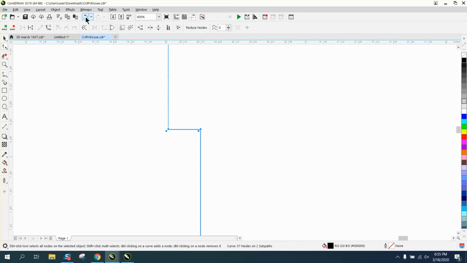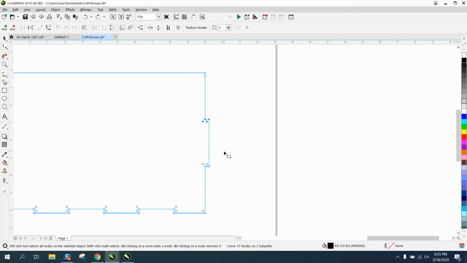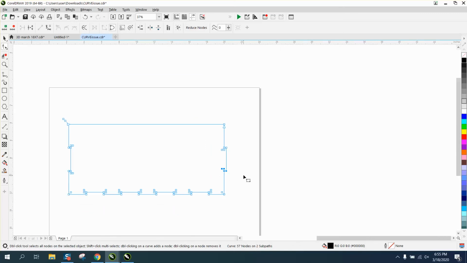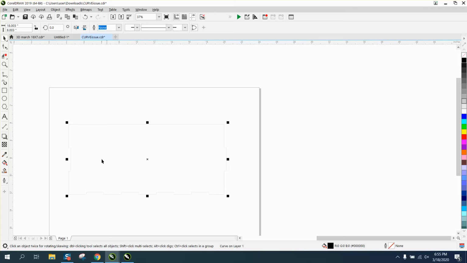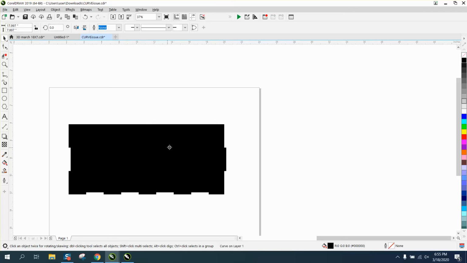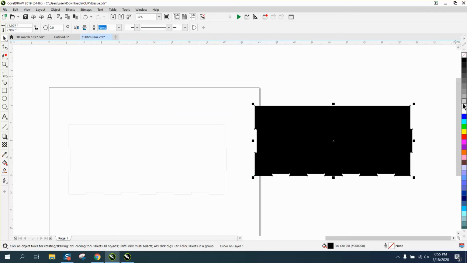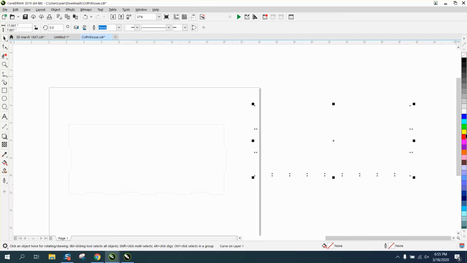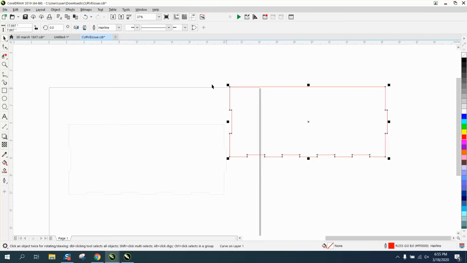If you do that just one time, maybe on both ends, go down on one and then test it. And then to get your curve back, let's smart fill it. Left click, right click, and you'll have a solid bar again.